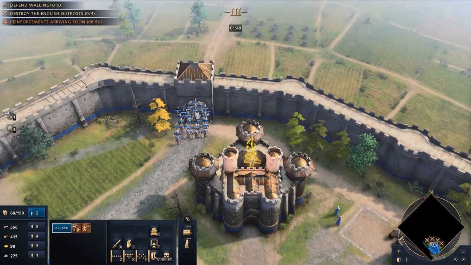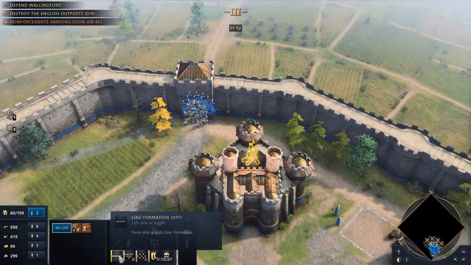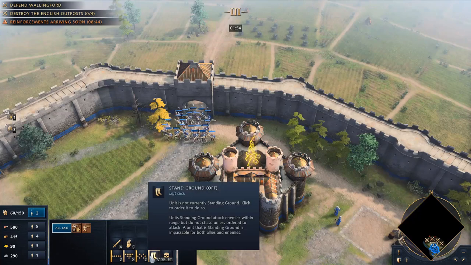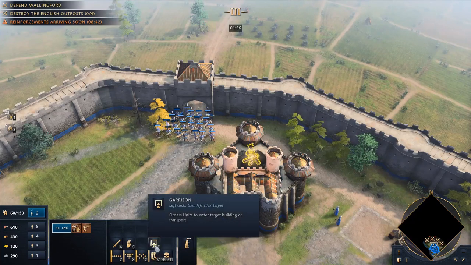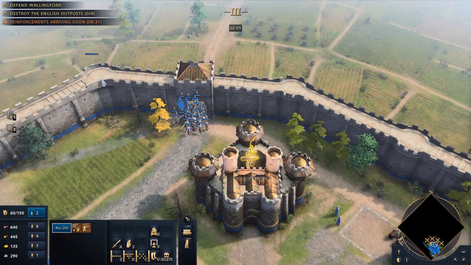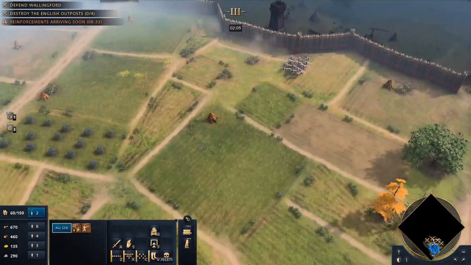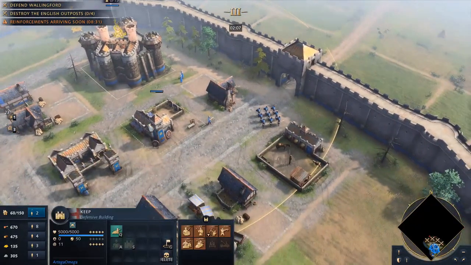So how do I actually climb the walls? If I just click this, what happens? We walk through it. Line formation, wedge formation, stand ground, staggered. Can I garrison the wall? No. What if I click on top of the wall like this? Okay, that does it. Curses, they're spreading out. That shouldn't be allowed.